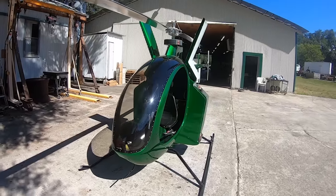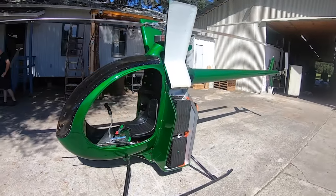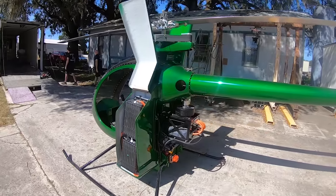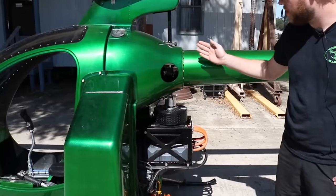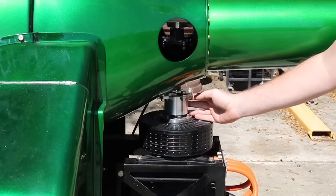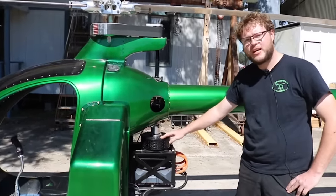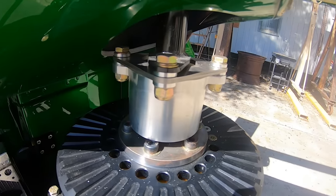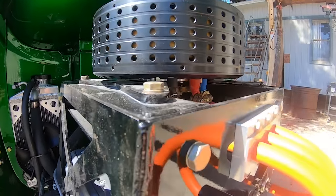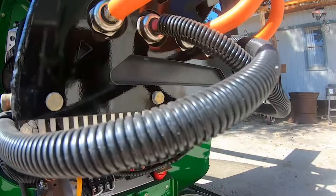So working from the top down, or most exposed parts, what do we have here as far as the components of this EV? So we got our motors right here. It's just our conventional driveline — we actually don't have a reduction here at all; we're running this motor one-to-one with the tail. This motor is made by a company in Slovenia called MRAX. In particular, this is the 228 model. It is a 60 kilowatt continuous motor, 100 kilowatt peak, and we use about 40 kilowatts in a hover so far.